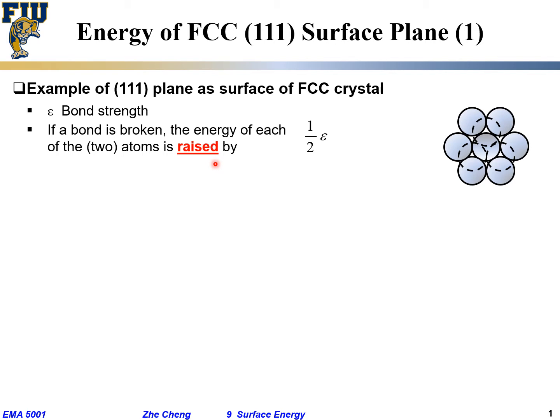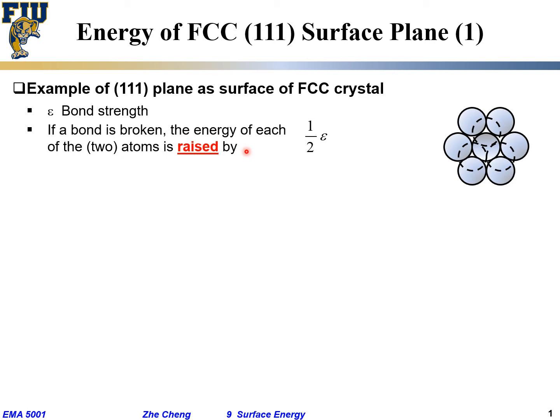Again, what is epsilon? Epsilon is the so-called bonding energy. And in order to break that bond, how much energy do you have to spend? Epsilon, right? If you want to break that bond, you have to spend epsilon. But based on energy conservation, where does that energy go? The one bond involves 2 atoms. You spend epsilon to break that bond, but where does that energy go? That energy would cause each of those 2 atoms to be raised by how much? Half of epsilon. Make sense?